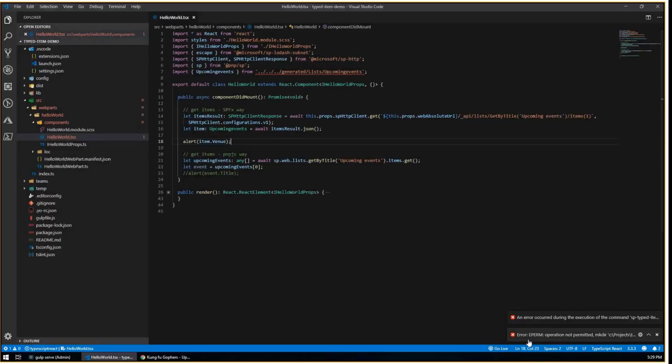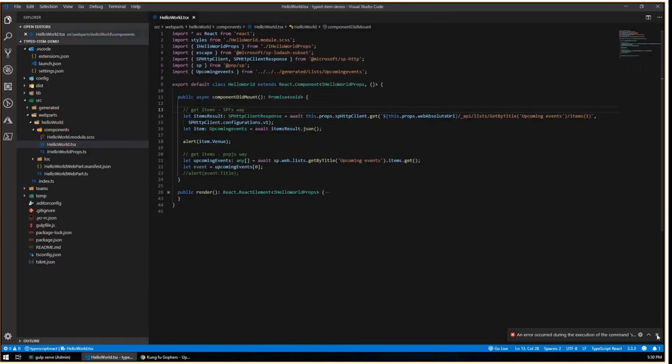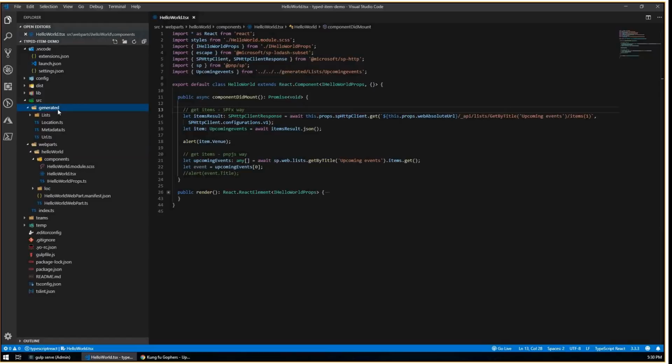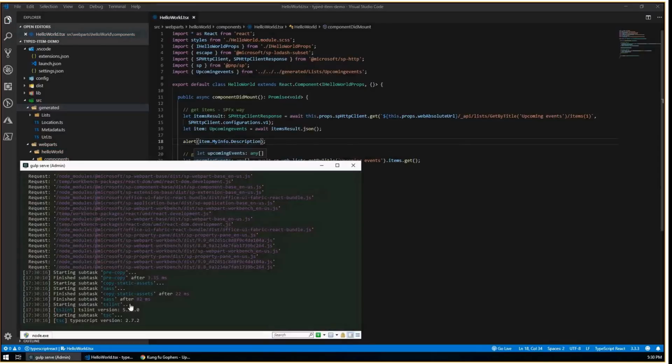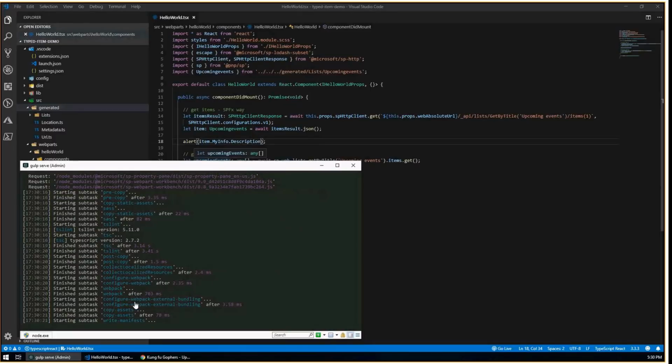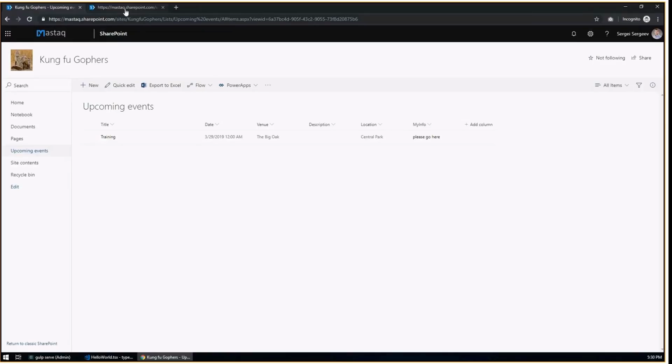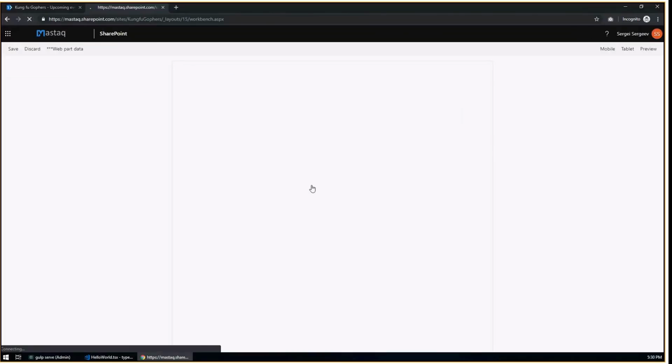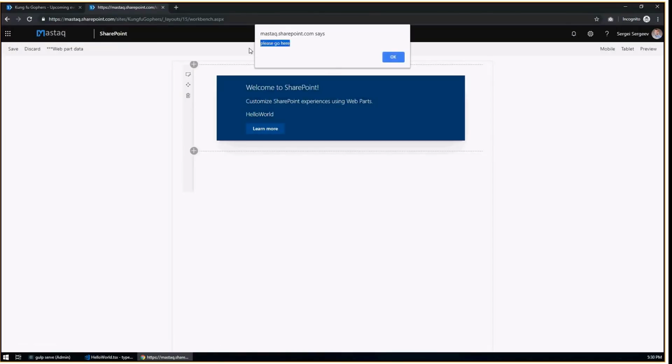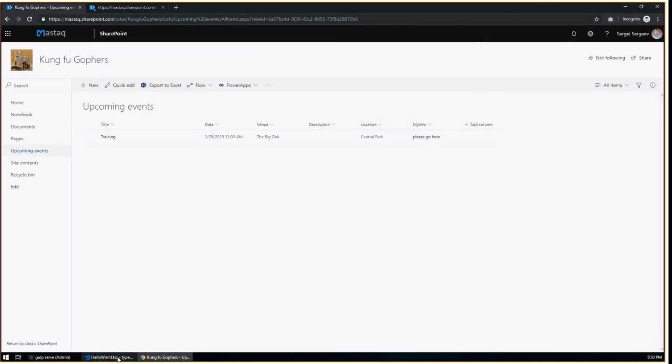And okay, of course there is an error. Yeah, occasionally it happens if we are running gulp serve. So let's simply try it once again. So this time it worked. I have my interfaces regenerated, and now I can use it this way. My info dot, let's say I want to output description. Let's save it. Let's say the build is completed. Yep, and let's refresh our web part. And now I have my description from the link I've just added, right?